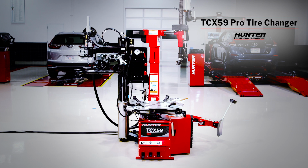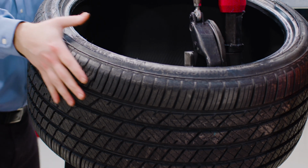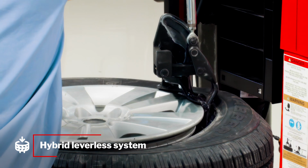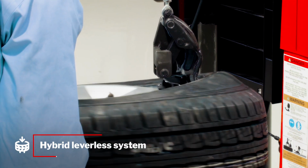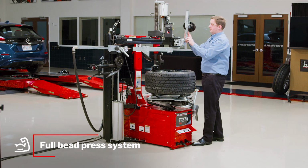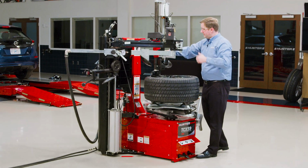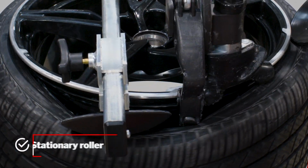The TCX59 Pro combines the best of Hunter's leverless and levered tire changer technologies into one powerful platform. The exclusive hybrid leverless system makes quick work of the most challenging tires while providing the ultimate wheel and tire protection. A full bead press system can handle the most extreme low profile and run flat tires with 2 upper rollers. A stationary roller assists with bead lubrication and hook insertion.